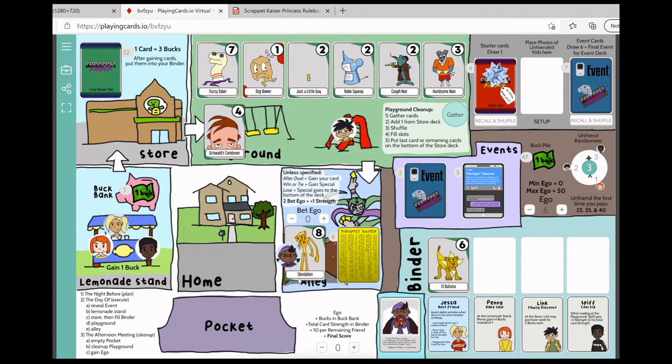At the alley, Mindy will be able to duel Dark Shippy Doos. She must have brought a single card to battle with. Before you begin, you may bet ego to boost the strength of your card. For every 2 ego you bet, your card will gain 1 strength. Keep in mind that unless specified by a specific event, nothing will happen with the ego you bet.